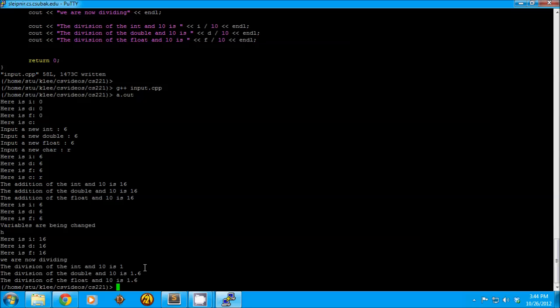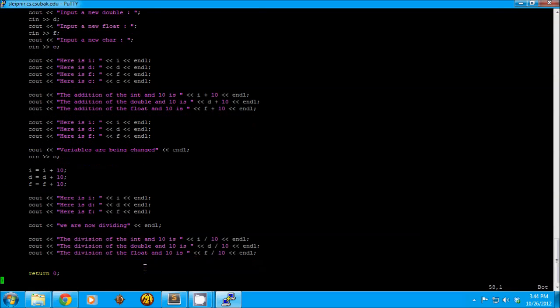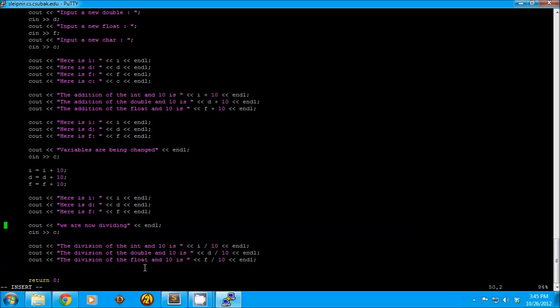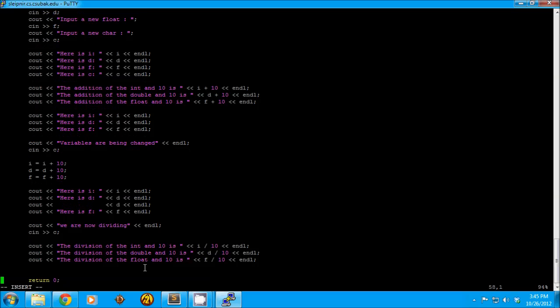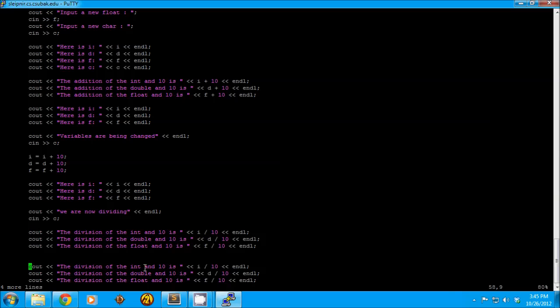Okay, and for multiplication, it is basically the same thing as addition. Let me put something in here so it stops. A big common mistake I see: the syntax for multiplication isn't an X for times, it's the star. So just like divide is the slash, not the regular divide sign. We're going to do a multiplication that does i star 10, which means i times 10.